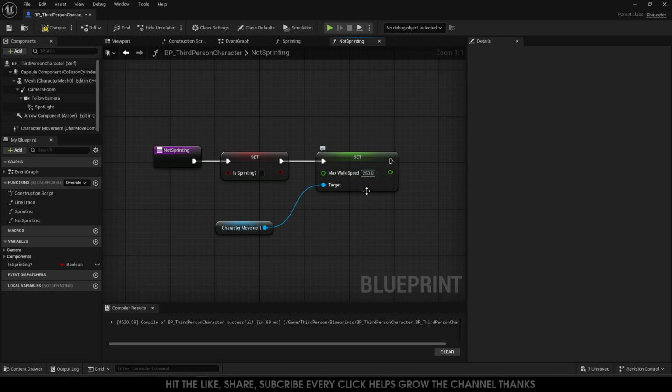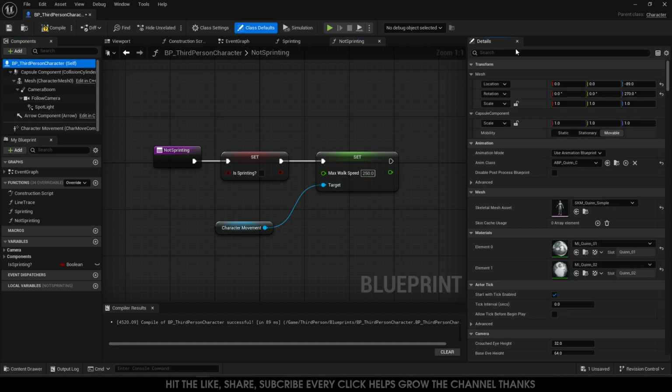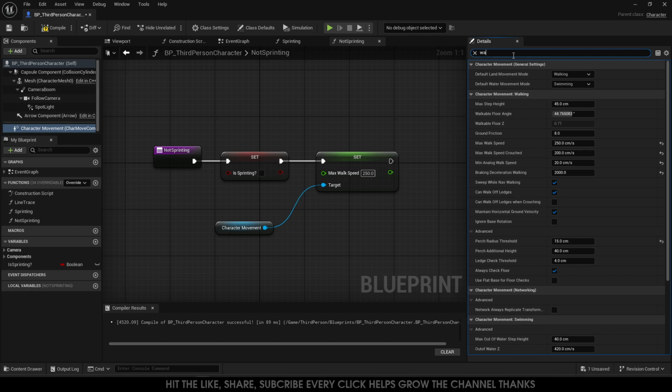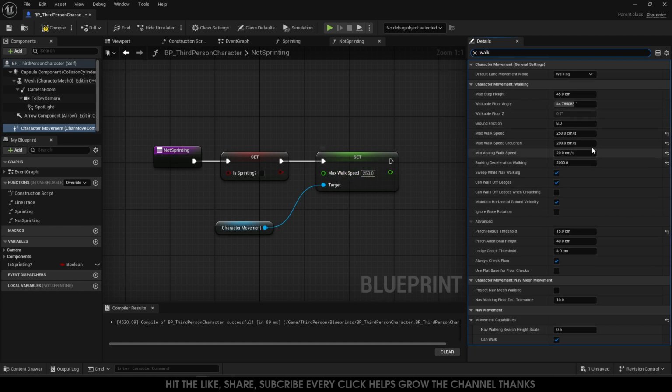Now, if you wanted to go for something like 200 or whatever it is, you can change those values, but also make sure you update that value in the actual walk speed here. So if you type in walk, whatever your walk speed start is, make sure you do that, because when you start the scene, if that was set to 500, it will ignore this when you first start the scene and it will go to like 500. Then when you press shift, it will go between the 250 and the 500. So just make sure that's set to whatever your default walk speed is.